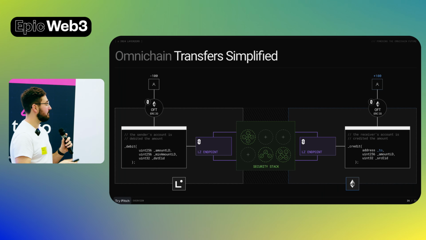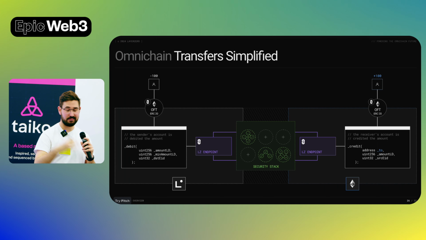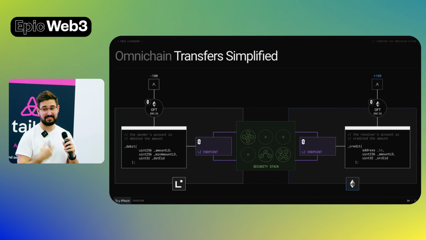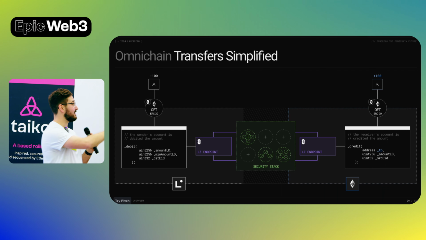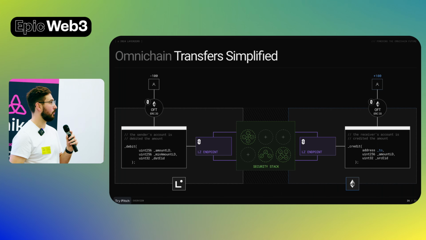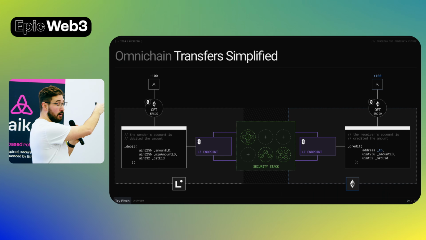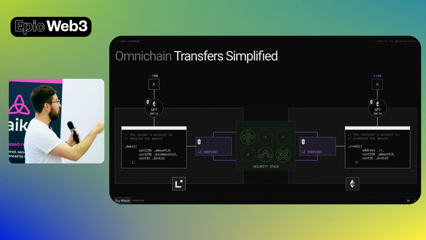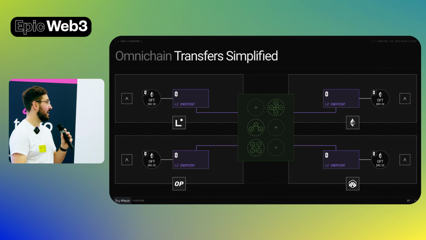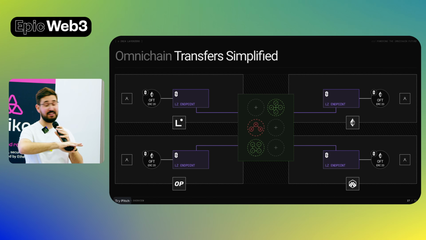And what these verifier networks give you is the ability to have independence between security. These each have their own mechanism, which I'll dive into in a little bit here, that validates the message properly and makes sure that, hey, this is a legitimate message independently of each other. And what that means is that now that these verifiers exist, they can deliver that message to the destination chain via the LayerZero endpoint contract, and then credit that balance to a destination user, all with the developer knowing for sure that, even in the worst case scenario, if one of these verifier networks fails, the worst case scenario is that messaging is just paused until I take it out and plug a new one in. The best case scenario is that the end user doesn't feel it at all.